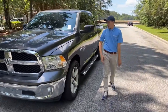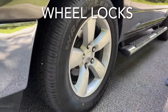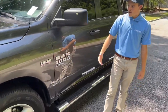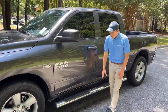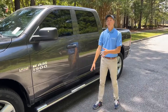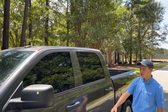Coming around the side of the truck, you can see our nice big styled five-spoke wheels with our wheel locks as part of our new car package. We've also got our 5.7 liter Hemi badge right here on the fender of the truck. Coming back towards the door, you've got your Ram 1500 Classic badge, nice and big right here. You have nice big mirrors for towing and hauling, as well as these side steps, another part of our new car package. The front two windows on this truck are tinted at 25%, which is the legal max here in South Carolina — all of our new vehicles get that.